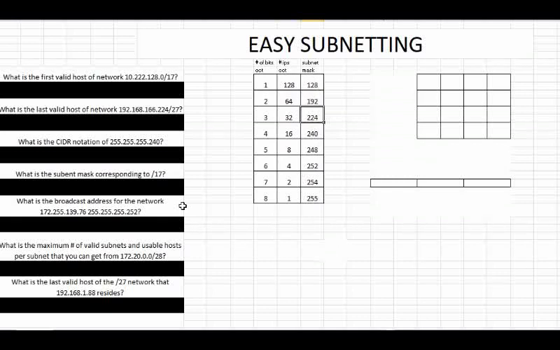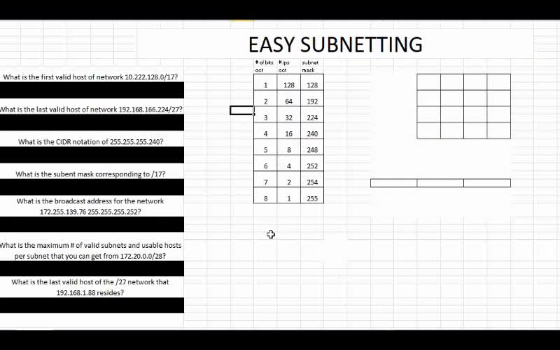All right. So now we have the 3 columns here. This is the chart. This is all you need to reference to be able to answer your subnetting questions fairly easily. Because you could get 1 subnetting question, you can get 5 subnetting questions. You don't know, so you don't want to waste too much time on it. So you want to make this as quick and easy as possible.